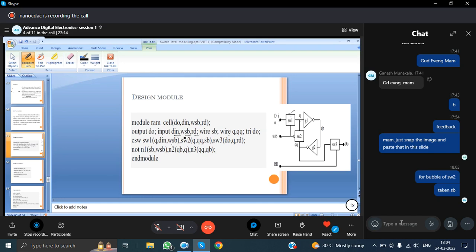Okay, so DN and WSB are the inputs, Q is the output. Okay, so here switch 2 ki chudandi, switch 2 aithe QQ is the input, Q is the output. Okay, Q is the output.